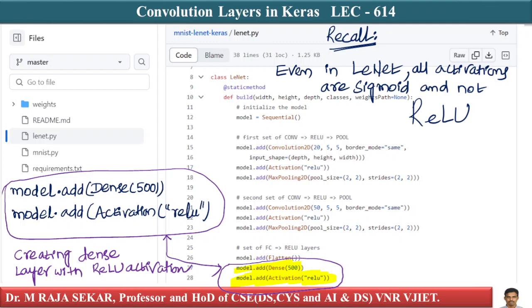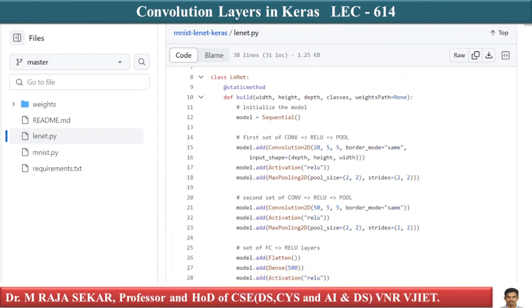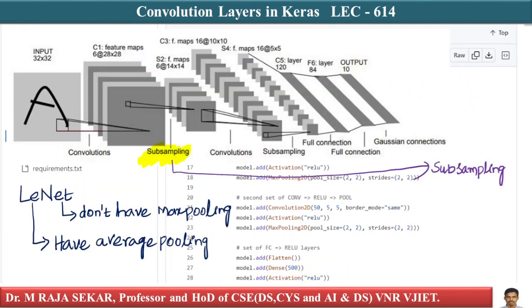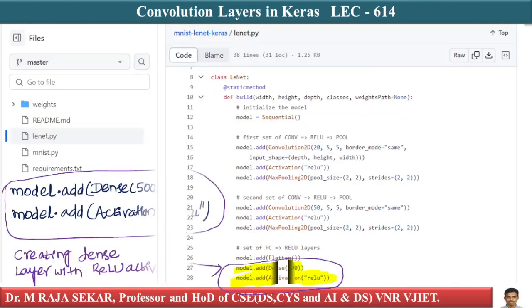Concepts like max pooling were not heavily used in LeNet, but they have mean pooling, which is the subsampling in the LeNet architecture.